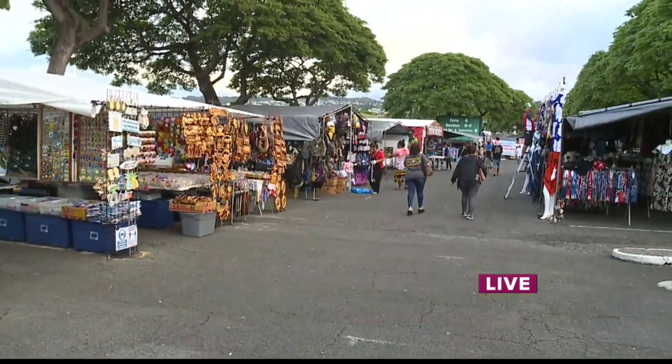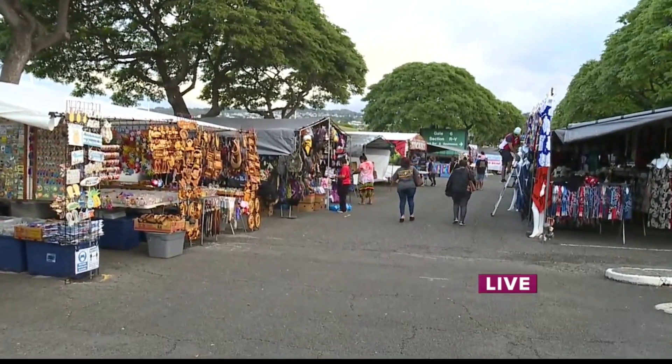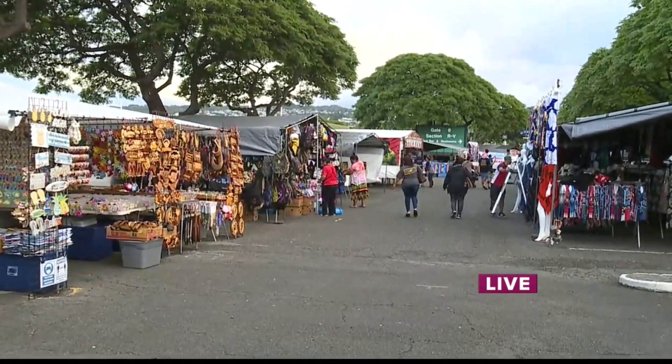If you want more details about how things are looking at the swap meet here at Aloha Stadium, you can check our website at kh12.com for more information. Reporting from Aloha Stadium, Dallas Onteveros, KH12 News, working for Hawaii. Thanks so much, Dallas. There's good variety at the swap meet — we saw food, shirts, hair pieces, artwork, plants, and so much more. It's a one-stop shop for everything you need, so go out and support those local vendors. Coming up next, we've been hearing more about this — people being burglarized in their own homes.